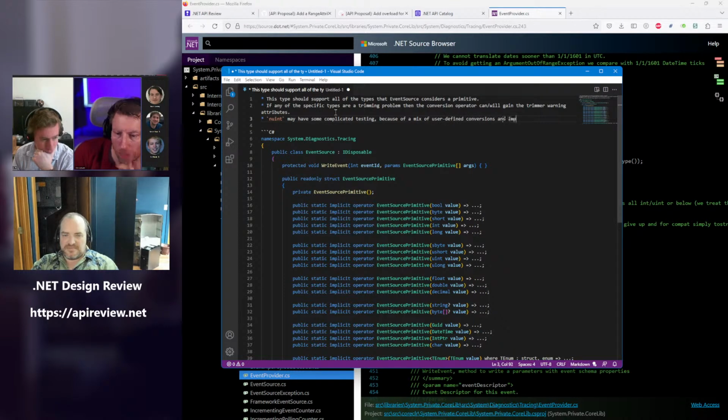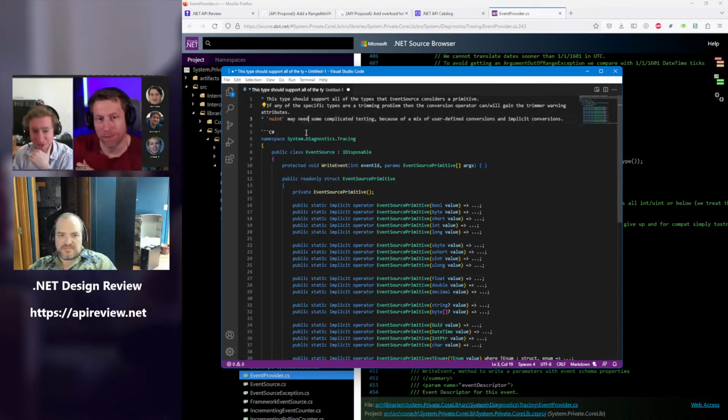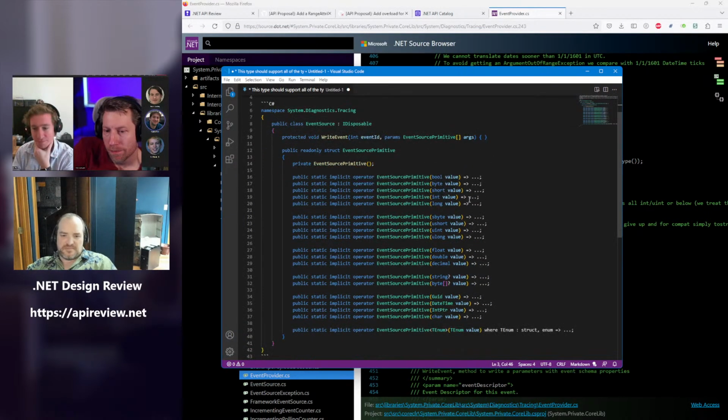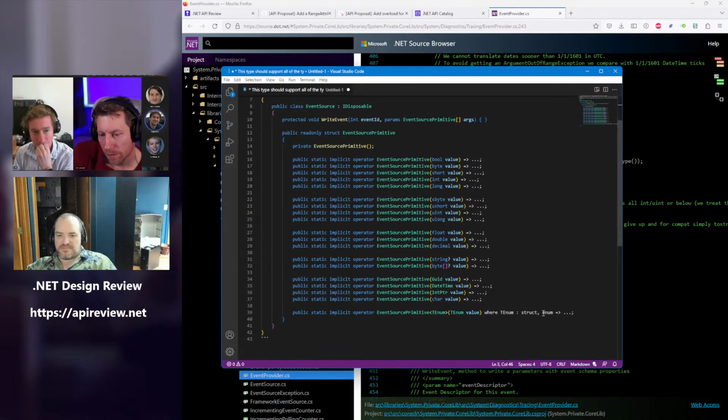Because that's what it looks like right now. Like nothing about this type says event source, right? Except for the name. Well, I think that's a pretty important thing. Yeah, this is the set of types that event source recognizes, and only the set of types that event source recognizes. So it is the union of the types that are recognized by event source. If there were a different component that was recognizing a set of types, it would be named after that type, and it would have the appropriate operators.